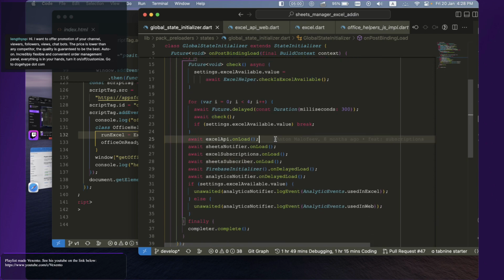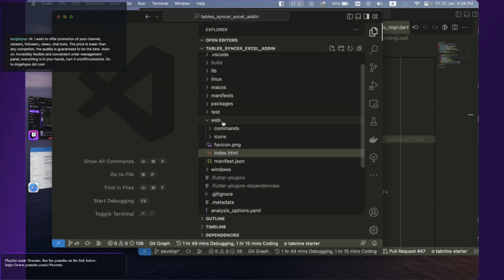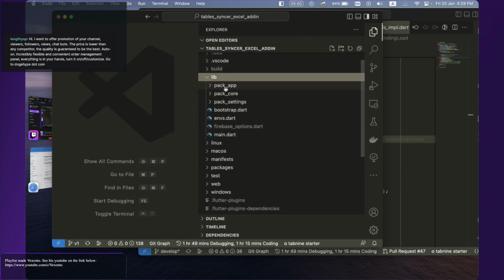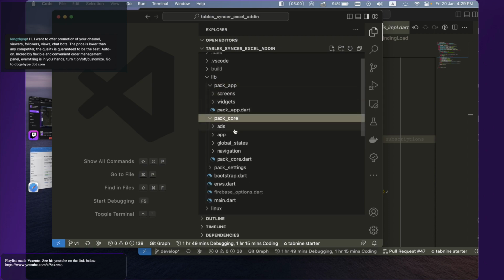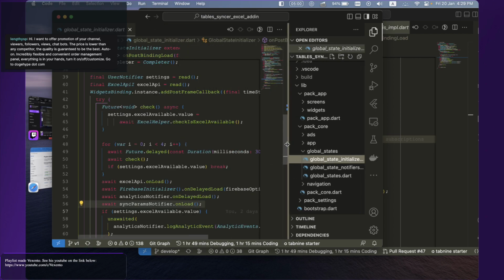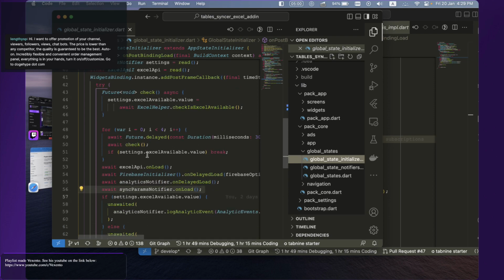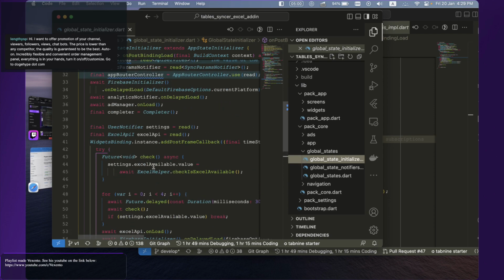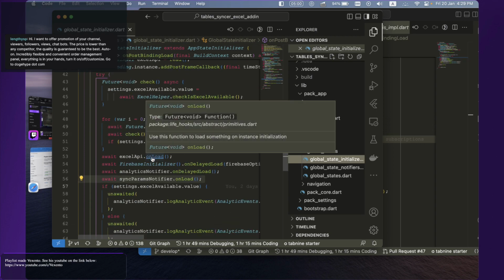I think that's all. So what I will do now, currently I have more or less the same structure here.